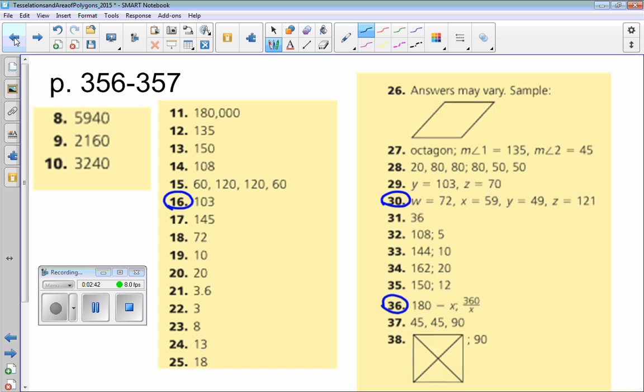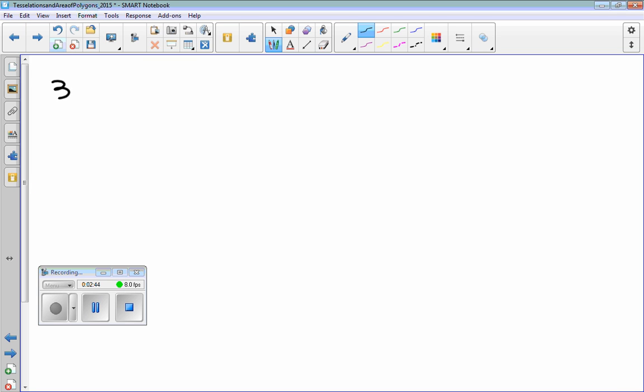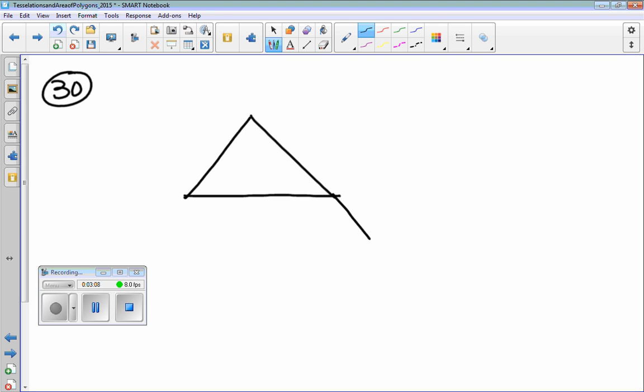All right, then let's look at 30. Let's look at this one. I'm not even sure how to draw this. I'll have to extend it at the end. So we have a triangle. I think this is the extended side here. And we have a bunch of exterior angles. Let me just draw what we know.